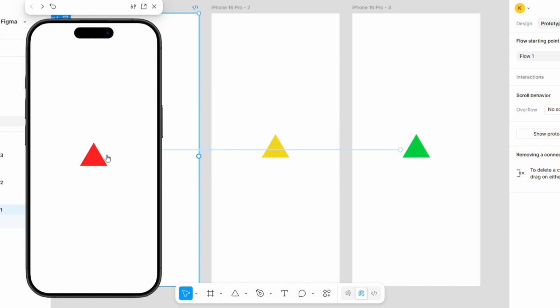Okay, let's see. On click it is turning yellow, and then again on click it is turning green, on click it is turning red. So after all the clicks it is turning its color.